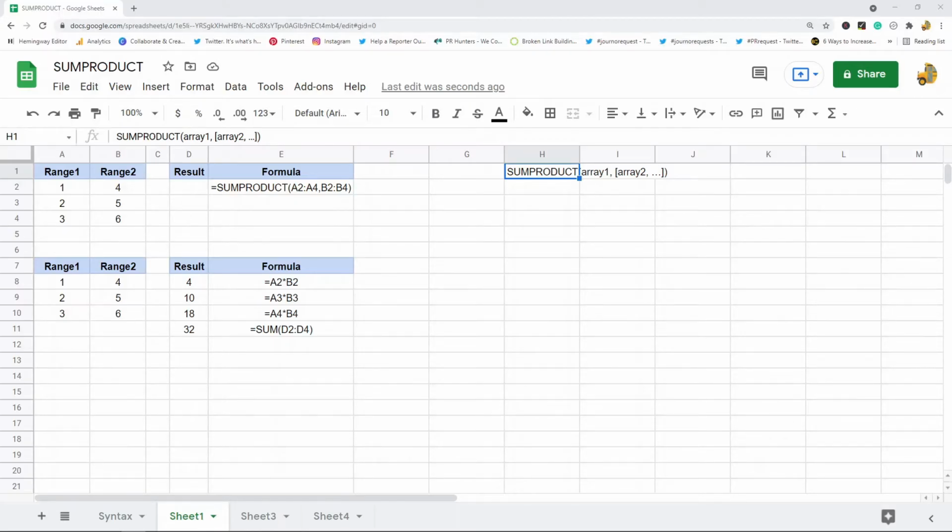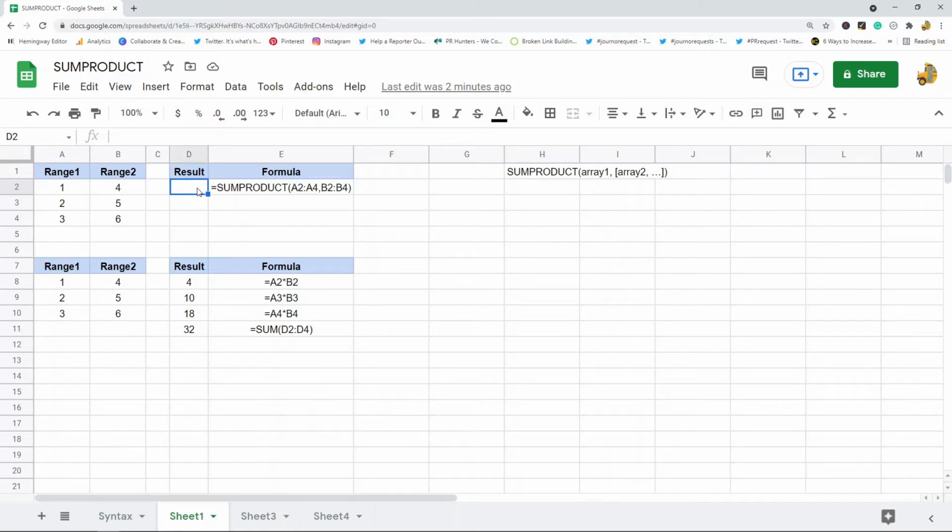In this video, I am going to show you how to use the SUMPRODUCT function in Google Sheets. So what SUMPRODUCT does is it calculates the sum of products from data in two ranges or arrays of equal size. So this is the basic syntax here. It's SUMPRODUCT and then array 1, array 2, and you can add in additional arrays if you want, which is optional. So you basically will just put in your ranges or your arrays into the function.